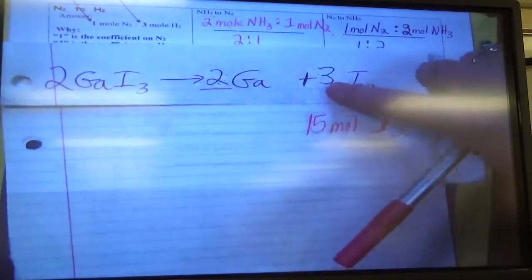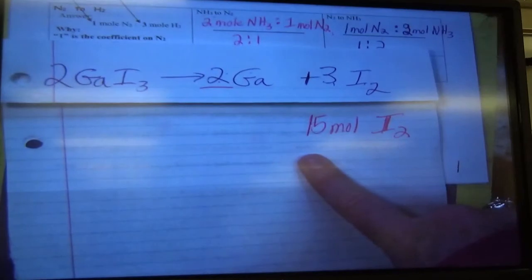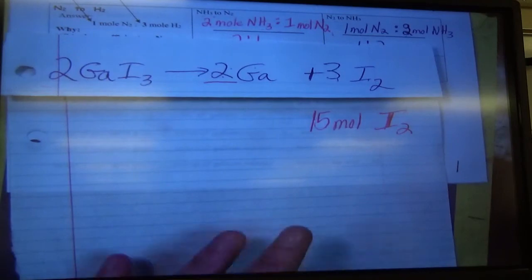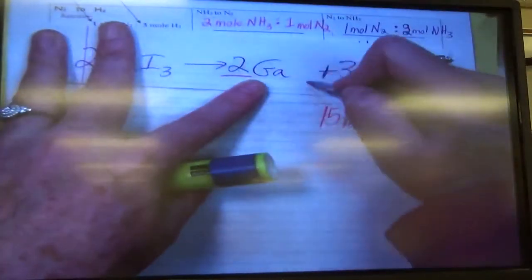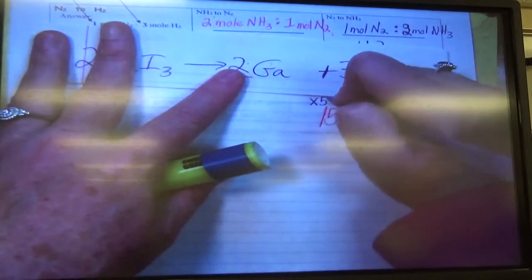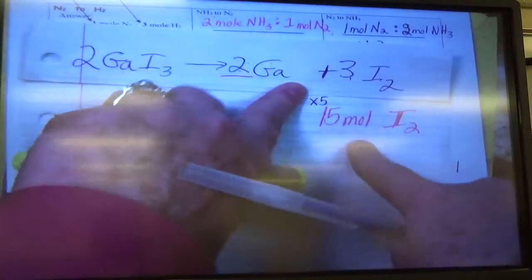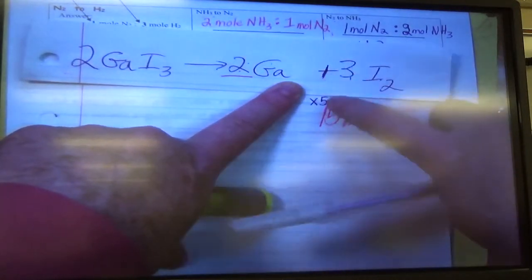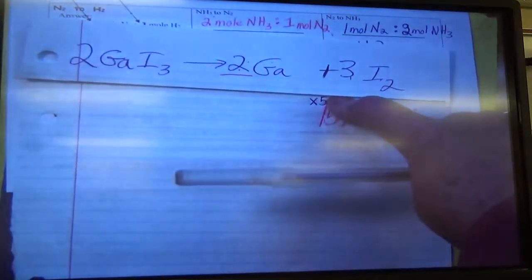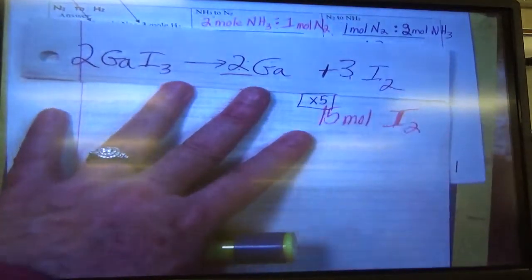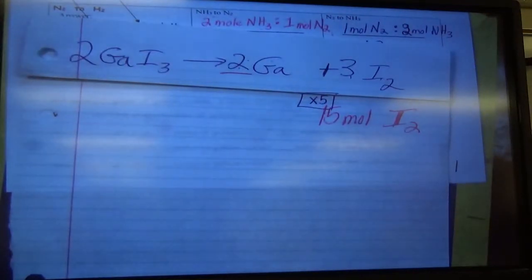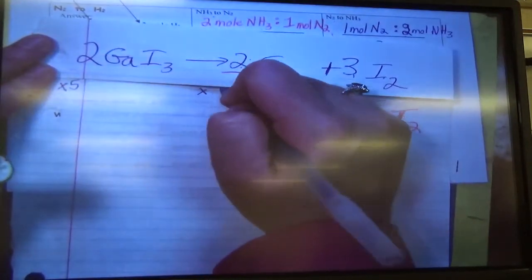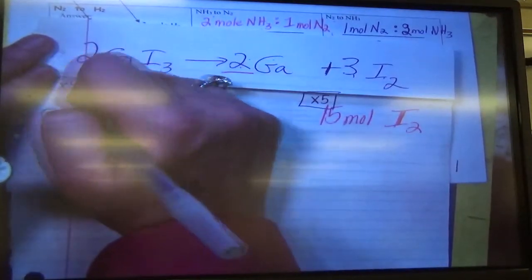Okay, now how do you get from 3 to 15? What do you have to multiply by? Exactly. Do you feel like these are a lot easier now? Maybe. And it's okay to use a calculator if you just can't think straight about it for a moment. I don't know if this will make sense, but if I see 15 given to me, and I can see their coefficient is 3, I can do 15 divided by 3 and say, oh, they multiplied by 5, because the answer would be 5. And then I know what happened to it. And then I know what to do to everybody else. If this was multiplied by 5, then everything must be multiplied by 5 for me to know how much I started with or ended with for the other things.